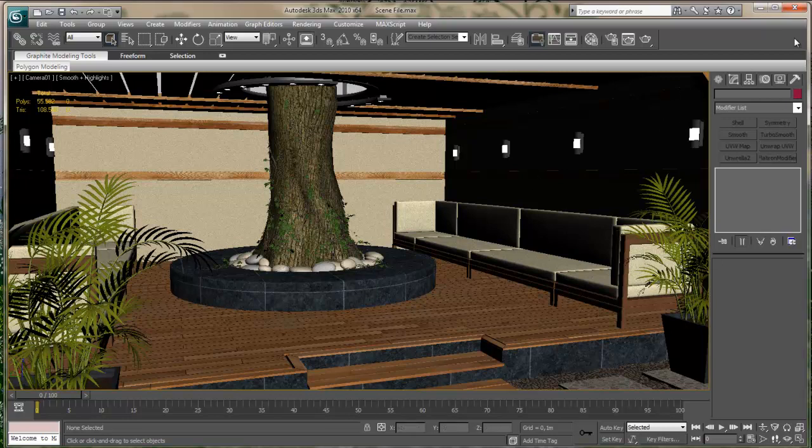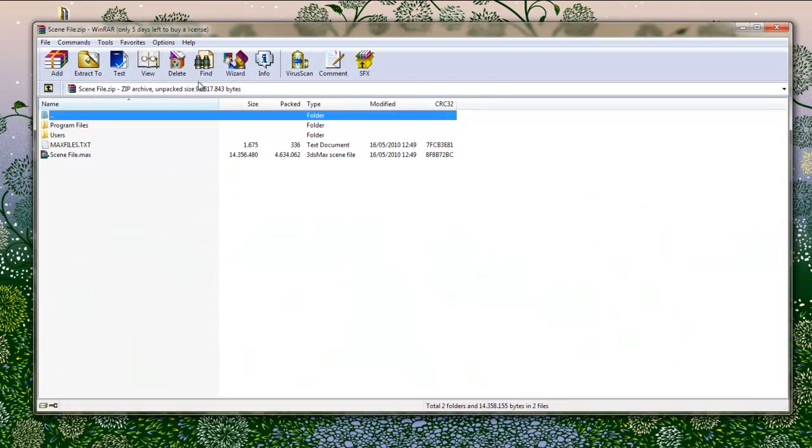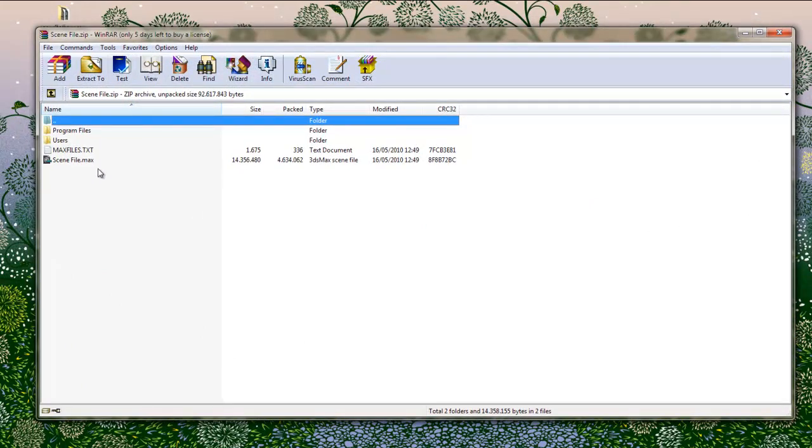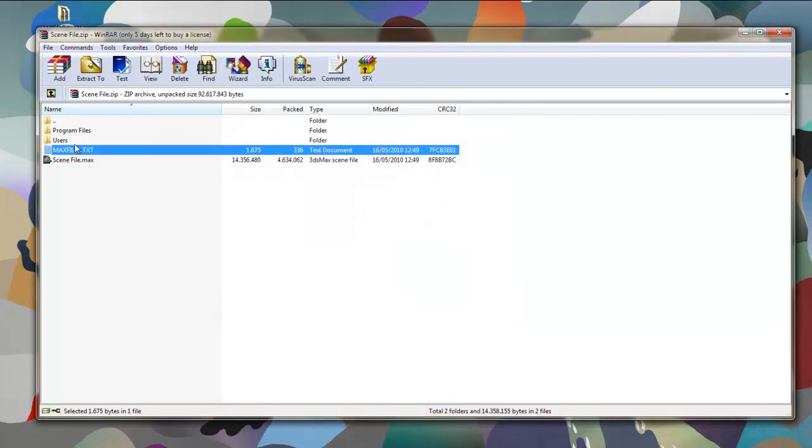Alright, now let's look at what this file contains. There is, of course, the max file, and there is a maxfile.txt, which lists all the paths used in the max file. And there is a copy of the paths used.